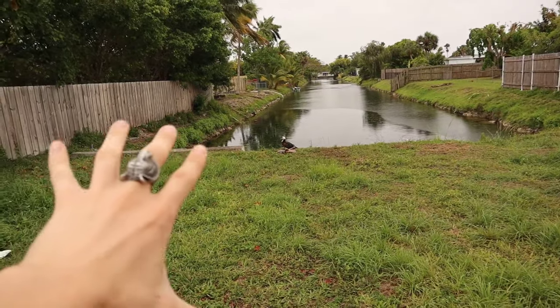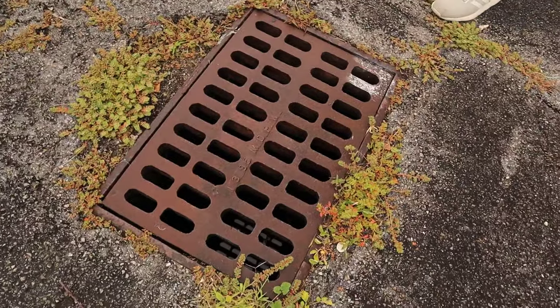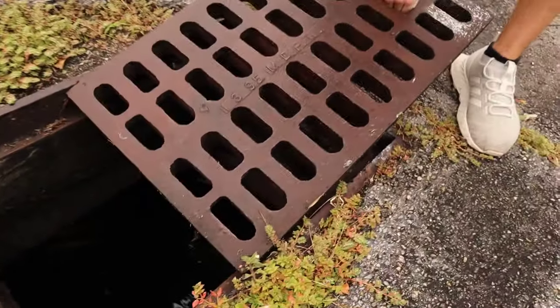Basically, there's an opening right there. That opening leads all the way to here. What we're thinking is that there's actually wildlife such as ducks, fish, and even turtles that are trapped inside these storm drains. Our buddy Monster Mike has caught fish from there, and we're thinking that we might be able to find some turtles. So bro, let's see if it opens up. Landon, do the honors. We're hoping it lifts. All right, let's see. Oh, it lifts up. Okay. All right, we're going in. And bro, do you see that right there?